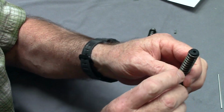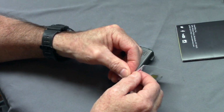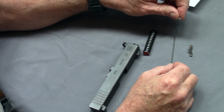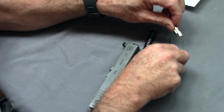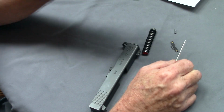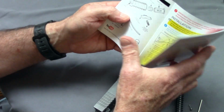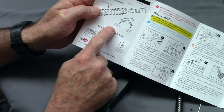Make sure you put these factory parts in a safe place and hang on to them in case you need them later. Everything you need to install your new guide rod laser comes in one little pack. There'll be a new guide rod, the new slide lock spring, the new slide lock / activation lever, and a handy little tool. There's even a little plastic sleeve, not shown here, if you want to supply your own replacement batteries. The Lasermax also comes with a very easy to follow set of instructions and operation manual.